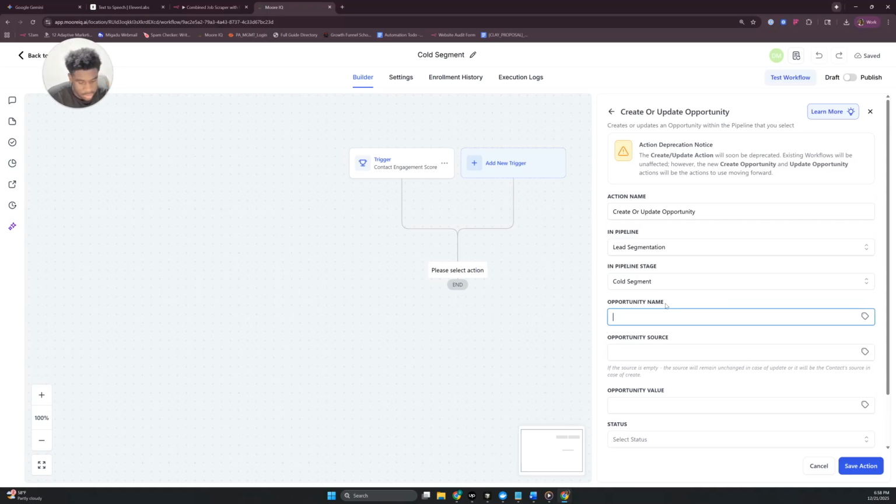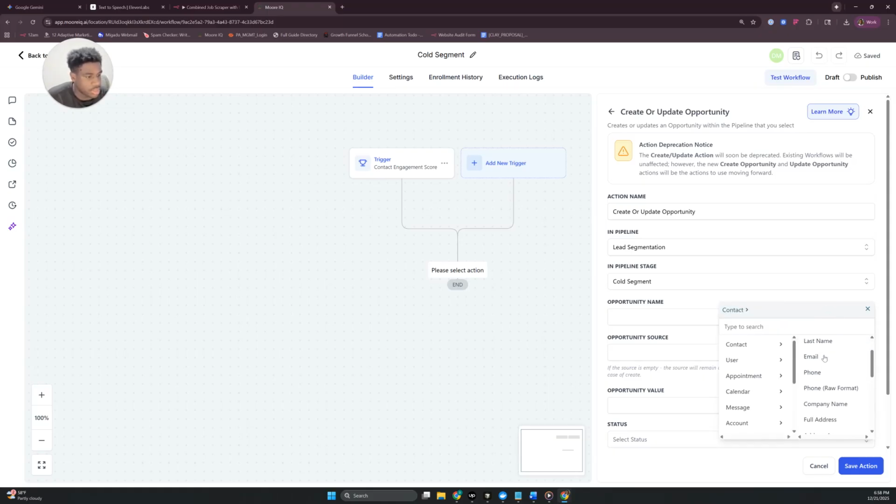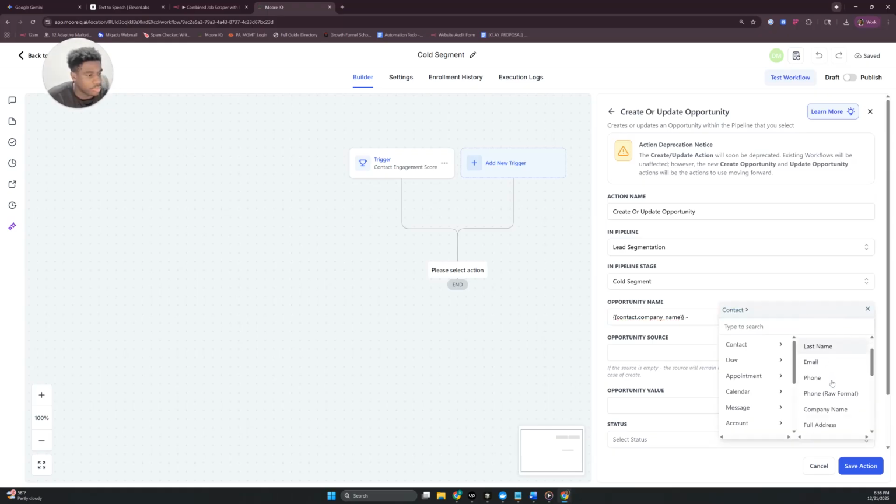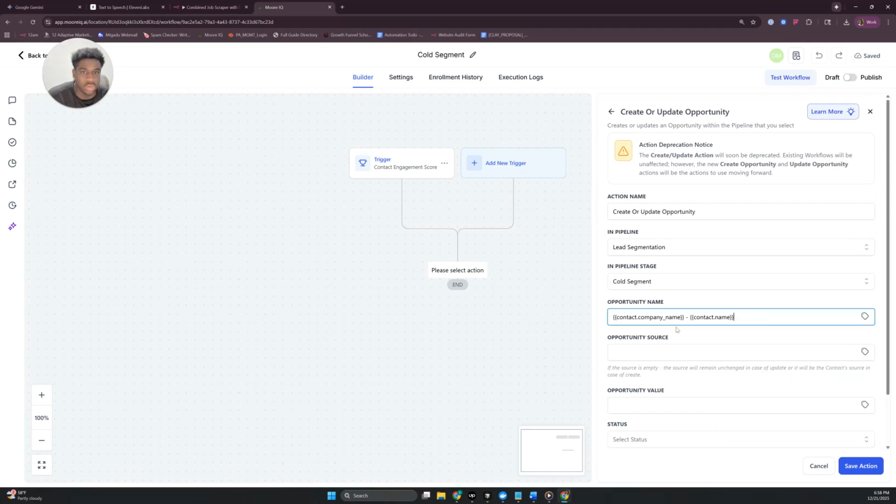You can name this like the company name, depending on whatever is best for your business. Also contact company name, and then sometimes I like to do contact full name after that. That way in the pipeline, it's going to show the company name and then the contact name after that.